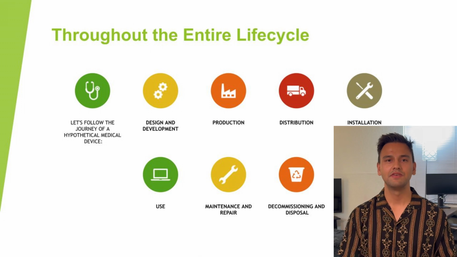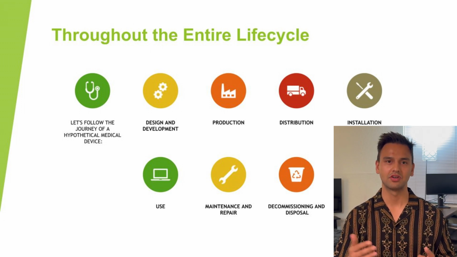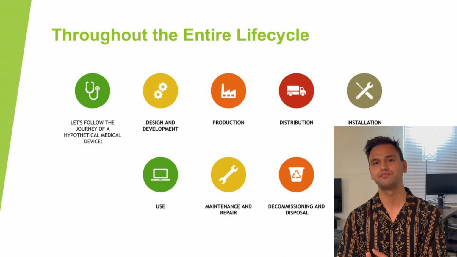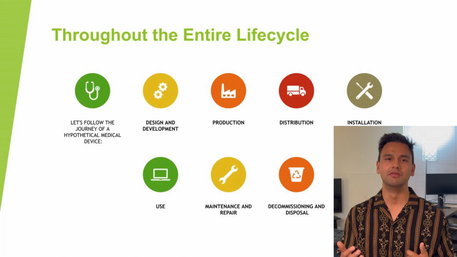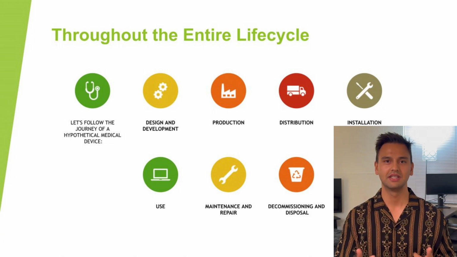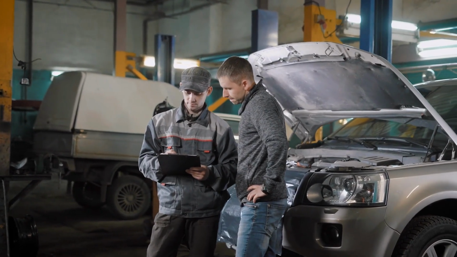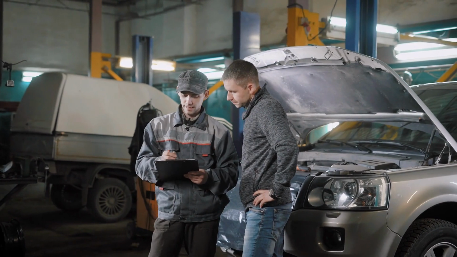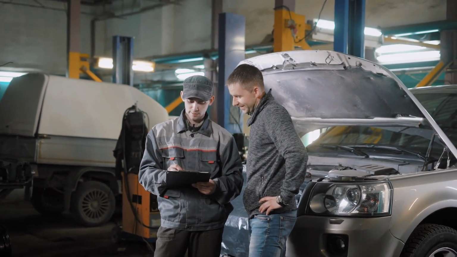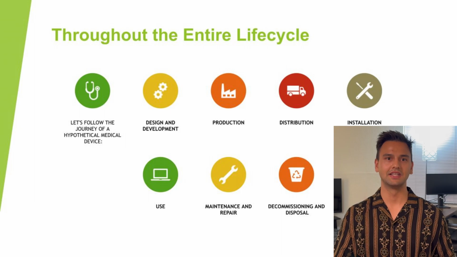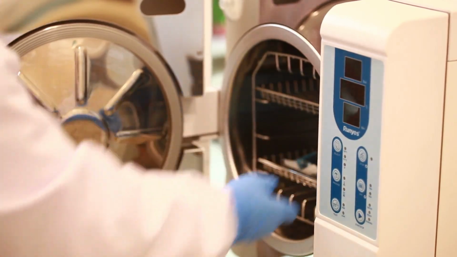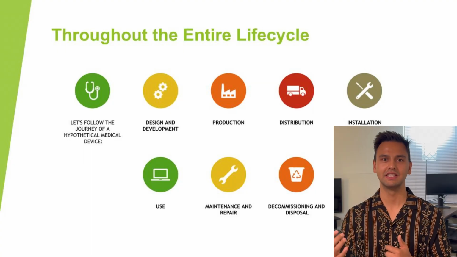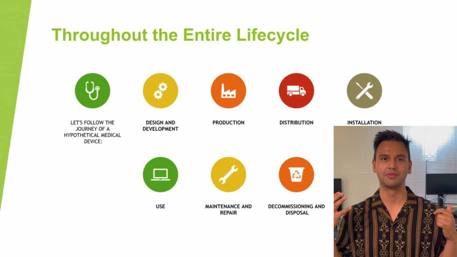And in the production phase, manufacturers or companies need to ensure that their manufacturing process is controlled to minimize risk, right? This could involve implementing quality control procedures to ensure that the devices are manufactured to the correct specification using specification documents, or using validated sterilization processes to ensure that devices are free from contamination. Here you can see a lot of production-related things like QC and things to make your product good quality, right?